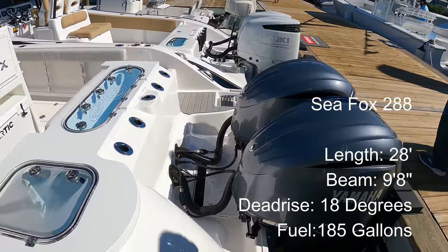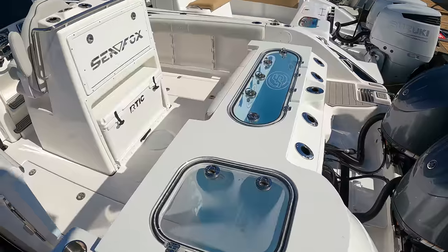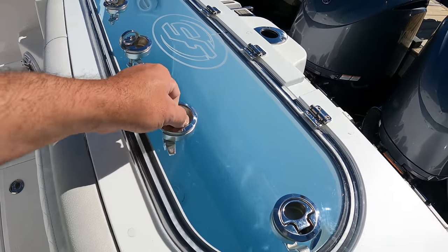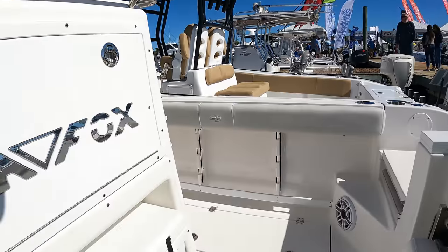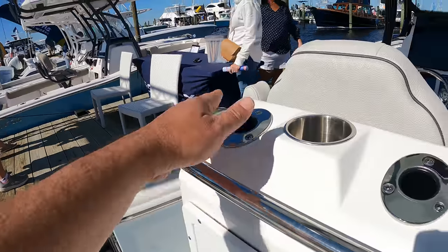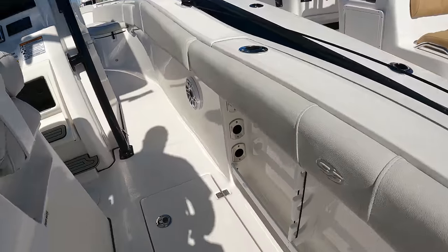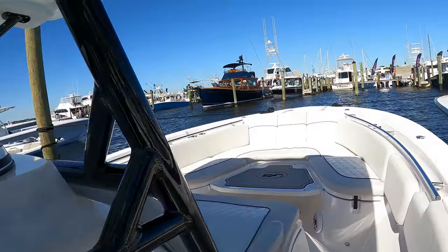The 28 Seafox with twin 250 Yamahas, F-42 V6s. Boat show price $199,999. Double live wells back here, slide-out Arctic cooler, flip-up bolster seat. This live well is enormous. Another big one here — this one is aquarium-style, which is pretty cool; you can actually see the bait moving as you're standing forward of it. Slide-out cooler, storage galore. Side entry door, four rod holders, two cup holders, more rod holders on top, rod holders along the side. Big kill box on either side, twin Garmin screens. You've got a lot of boat for $199,000 on a 28.